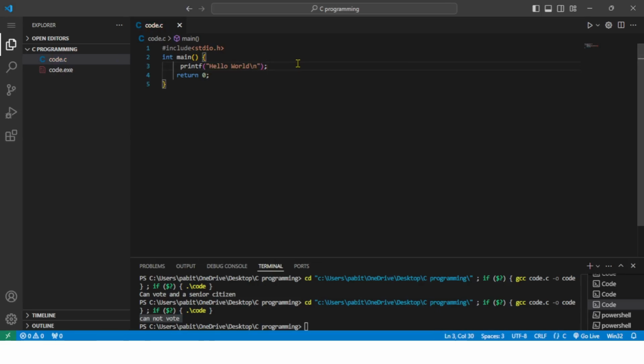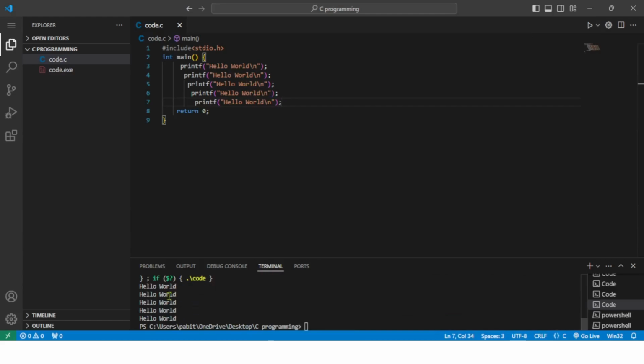But after that, if I tell you to print the printf hello world statement 5 times, you can say, yes, I will copy this and paste it. So 5 times it will be printed over here, and if you run this, you can see 5 times hello world is printed. But what if I tell you to print the hello world statement 1,000 times, 5,000 times, or 1 lakh times? That will not be easy manually.